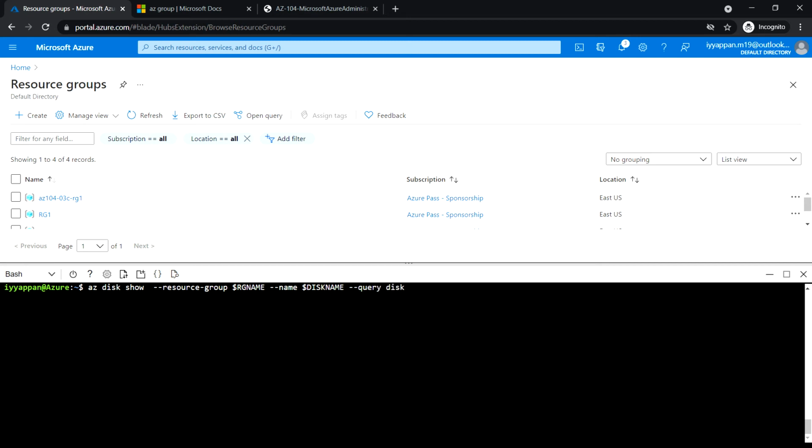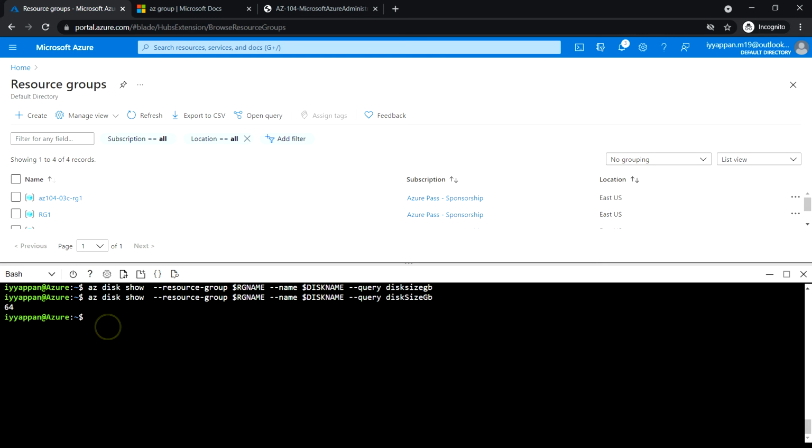We just need the disk size detail only. Disk size. Okay, so the command is case sensitive. Make sure there is no typo. So it's 64 gig.